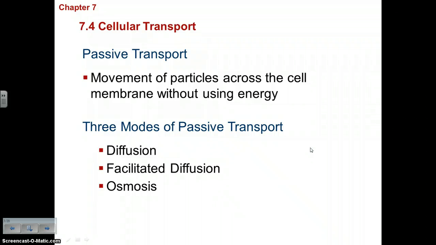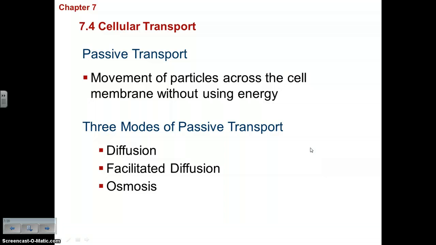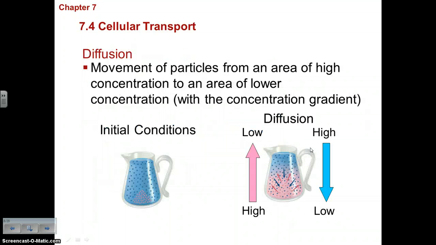There are two types of cellular transport: passive and active. Passive transport occurs without the use of energy, and active transport requires energy. Think of passive transport as going down a mountain — from high to low — which is what particles naturally want to do. There are three types of passive transport: diffusion, facilitated diffusion, and osmosis, all involving molecules traveling from high to low concentration without energy, along the concentration gradient.